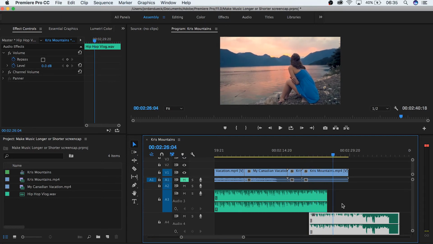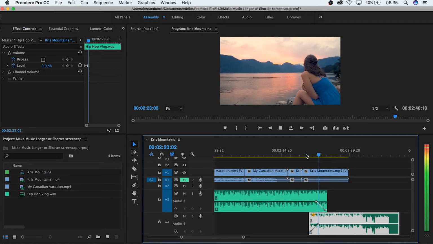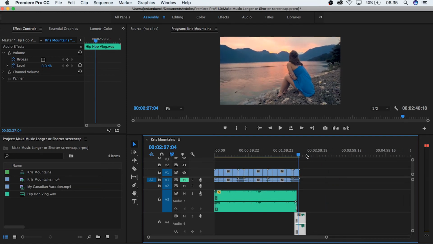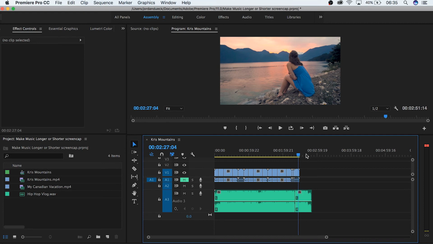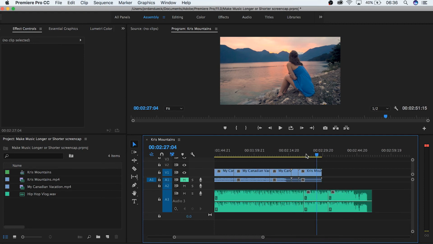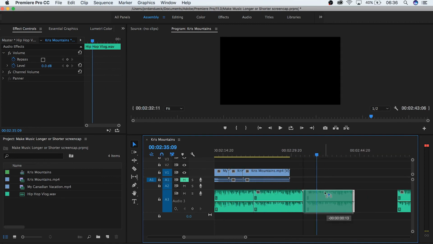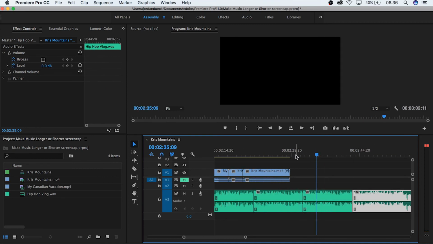We're almost there. We just need a keyframe or audio tracks to fade in and out before and after the change, so that it more gradually sets in. Perfect, that sounds great. This principle is the same if you want to extend how long your music is by duplicating sections. Instead of cutting, you want to duplicate this section and then line it up just like we did before. Depending on the music file you're working with, it's possible to achieve a great hidden cut without fading in and out your audio.